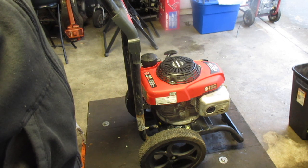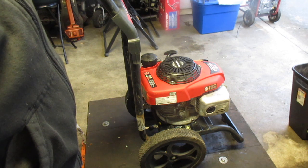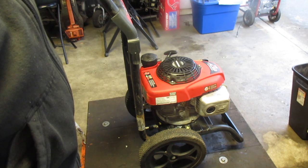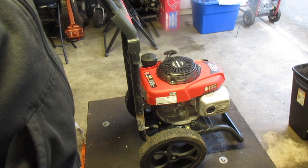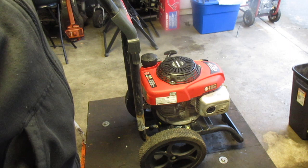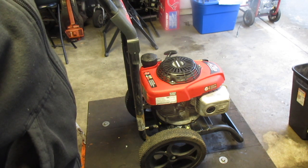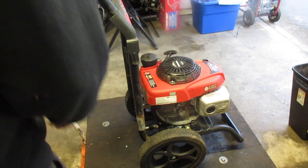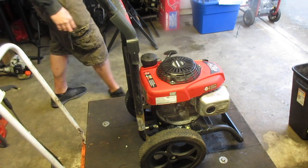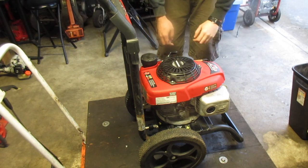I expect there's going to be a little bit just because there might be a little oil left on the pump that I couldn't clean or didn't see. So I don't expect it to be perfectly clean, but I don't expect there to be a lot. I mean, there was a pool of oil underneath it, and it left like a streak when I was bringing it back to put it back on the cart too. So it's a very significant hole or leak. So let's turn it on and we'll see what happens. It's been on its side, so I expect there to be a decent amount of smoke.